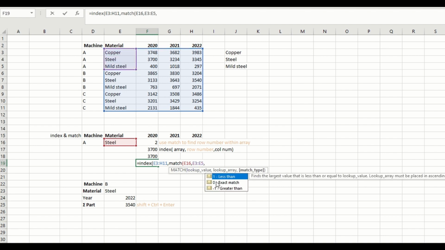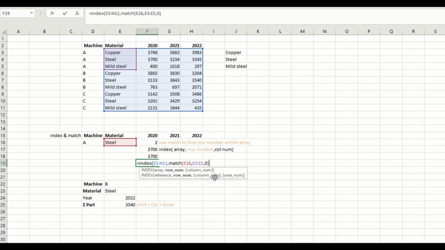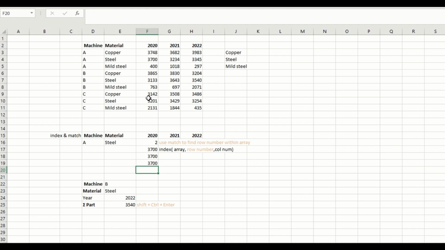And then we want the exact match. Okay. Then you need to specify the column number. So for this column number, we want to find the total parts produced in year 2020. So we will put 2, because this is 1, this is 2. Okay. Then you close the bracket, enter.